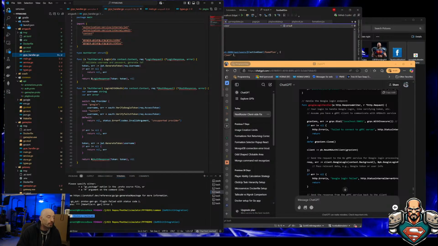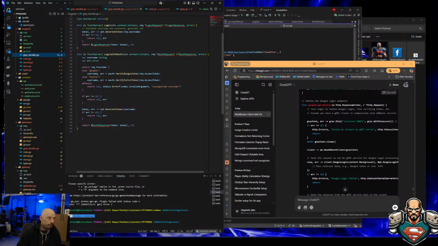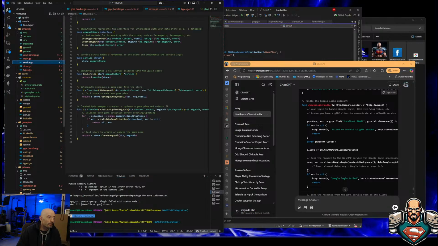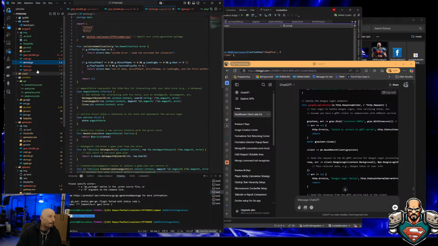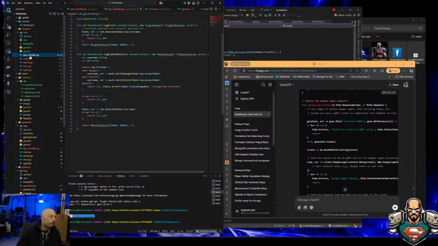Author. Nope. What do I have? I thought I had something developed here. Get AMG auth. No, here's Google token. Log in with OAuth.